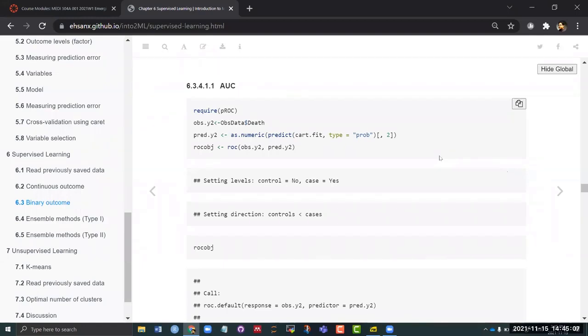And you can see in here, I'm specifying the probability values. I'm also specifying the second column, because since this is a classification problem, it will give the prediction of both death and no death. So there will be two columns, just like at the beginning I was saying. So you need to specify which column you need to specify. So you need to be a bit more careful when you are dealing with the classification problem.